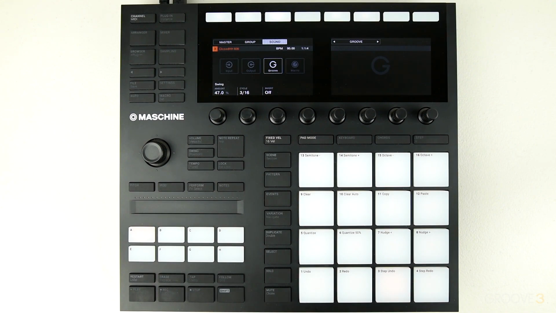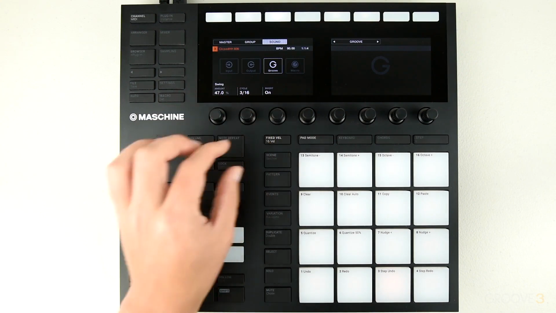So the last control in this section is the invert control. By default, the swing mode pushes the note back in time, so it delays it slightly. This means that the drum sound is being triggered a little bit late. What the invert control does is it pushes the drum sound to play slightly before the beat instead of after it. And that sounds like this.